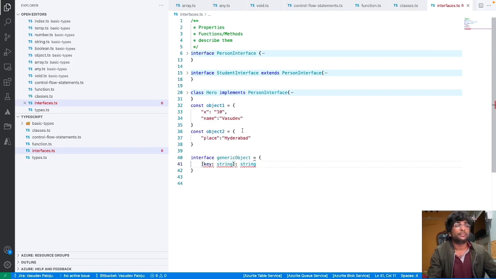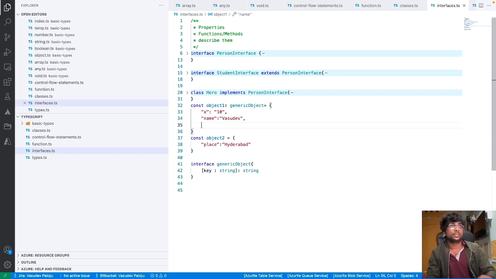So what I am trying to do here is define, see, it is not giving me any error, but if I do this 10 comma Vasudev, it doesn't allow, right?